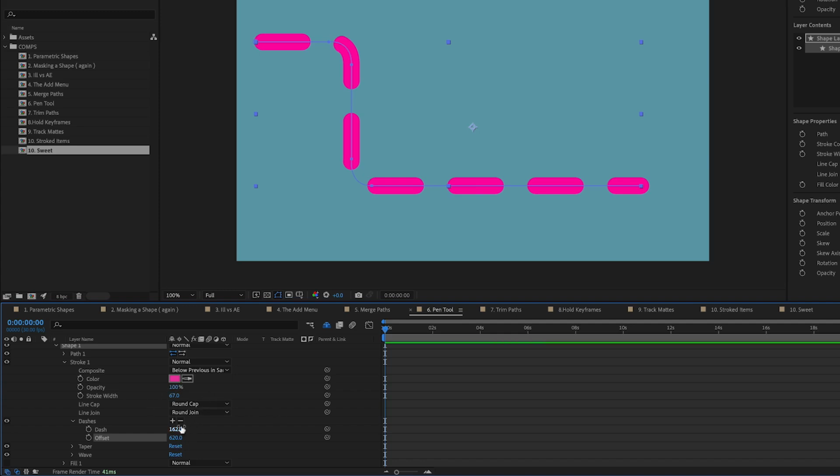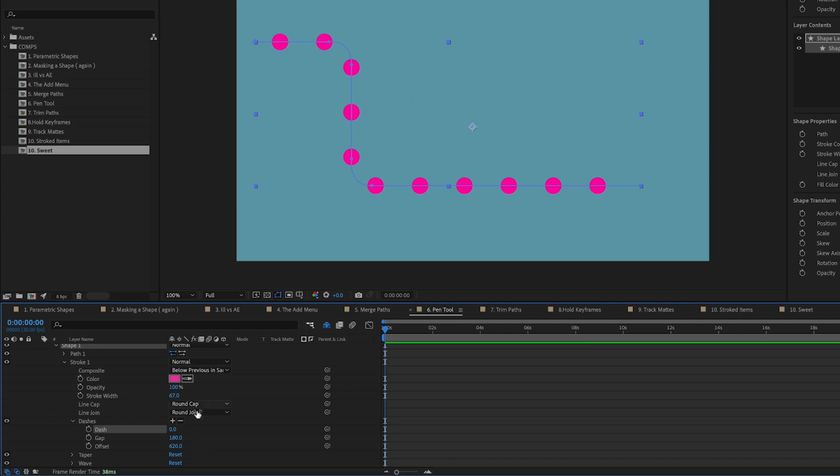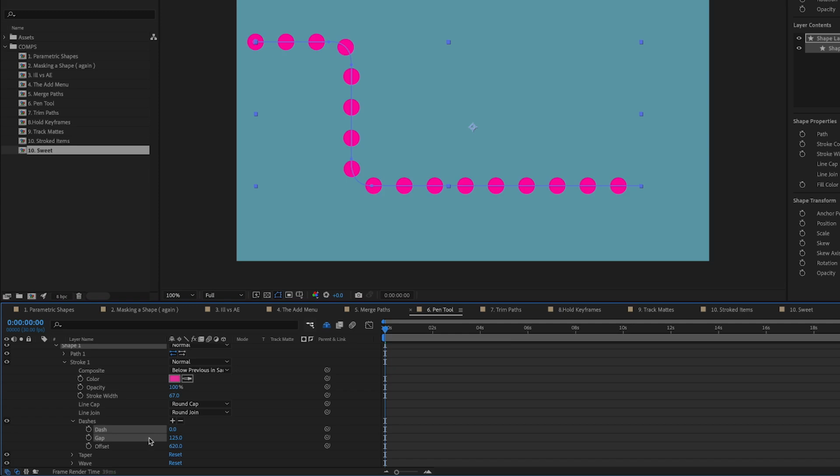Another thing you could do with dashes is press this plus again, right? And then you can get a dash and a gap. And this is more like in Illustrator. Okay, so if I make a really big gap, but then I dial my dash down to like 0, I can have basically little dots here, and I can make them closer or farther, and then I could move those across here as well. So that's a cool thing that I've never actually used, but I sort of love it, and I think it's really fun, okay?